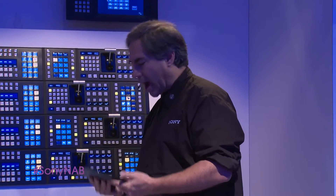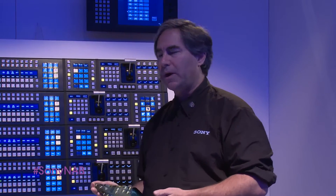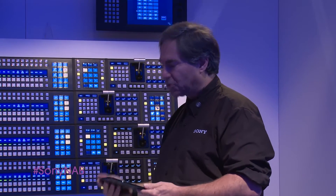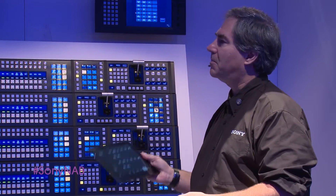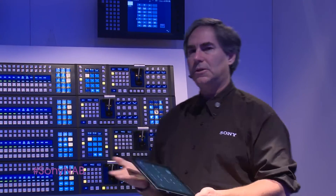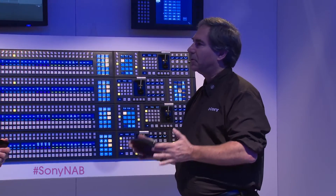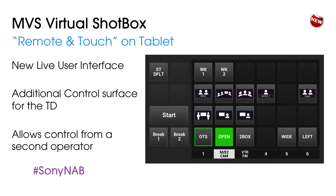The cool thing about this tablet is I can get out of the truck. A lot of times we're having meetings with the talent and camera operators down on the field or court, trying to look at different shots and clips. This way I can be out with them instead of being stuck in the truck, and I can control what we're showing. Also during round table discussions, I can give this to my color analyst and he can call up the shots or clips he wants to talk about without having to relay it to the truck, then to the tape operators, then to me. This is going to be a lot quicker and simpler.